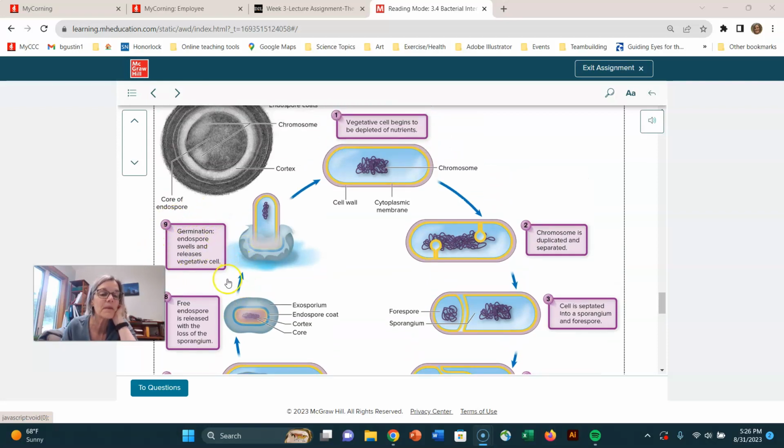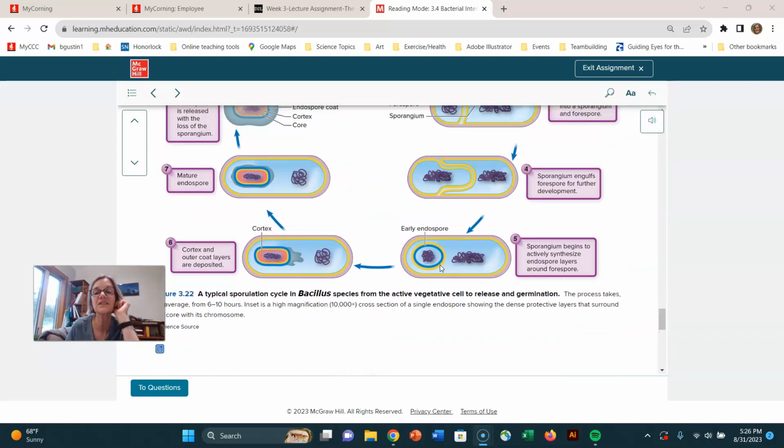But if things start getting better, like, oh, it rained and now there's moisture again, those endospores can germinate and become vegetative cells again and do the normal cell division like bacteria would. So the process of sporulation is when bacteria in the genus Bacillus or Clostridium are under stress, and so they're going to make endospores. And then the endospores will eventually just survive through the bad times. And then once they get exposed to better conditions, they're going to germinate and turn back into a vegetative cell, an actively growing cell.